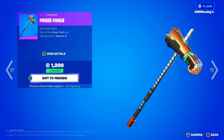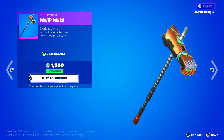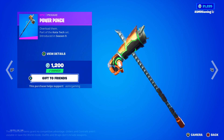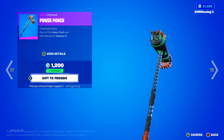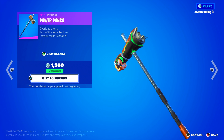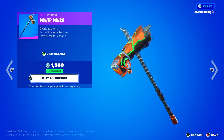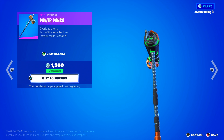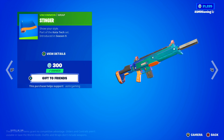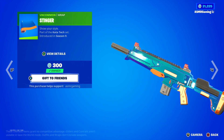Here we have the Power Punch pickaxe — it's one of my favorite pickaxes. 'Overload them.' I just always thought this looked really nice. Kind of reminds me of like an Iron Man arm, but then it's like impaled on this spike, all busted up, and there's all this green liquid on the sides coming out. It looks like there was some serious battle going on and this is the aftermath. It just looks so cool as a pickaxe in Fortnite. Here is the Stinger wrap — pretty simple, not gonna lie, but I kinda like how shiny and reflective it is.